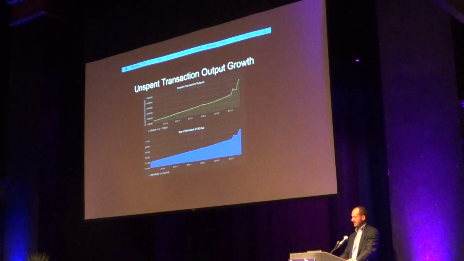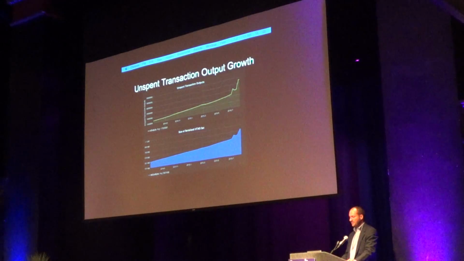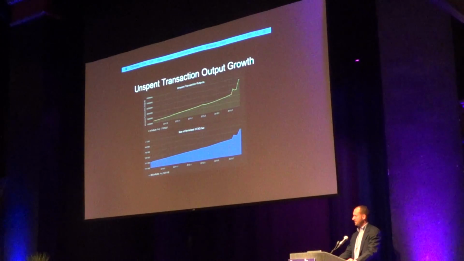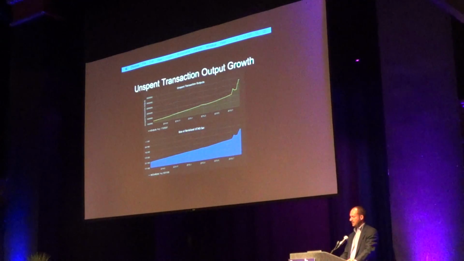So this is the past year of the unspent transaction output set. You can actually see pretty clearly where some of the spam attacks occurred recently, and the little dips down are like where F2 Pool was trying to clean up the transaction set. It's pretty clear there's no one-size-fits-all to this problem. There's no solution that everyone's going to agree upon.